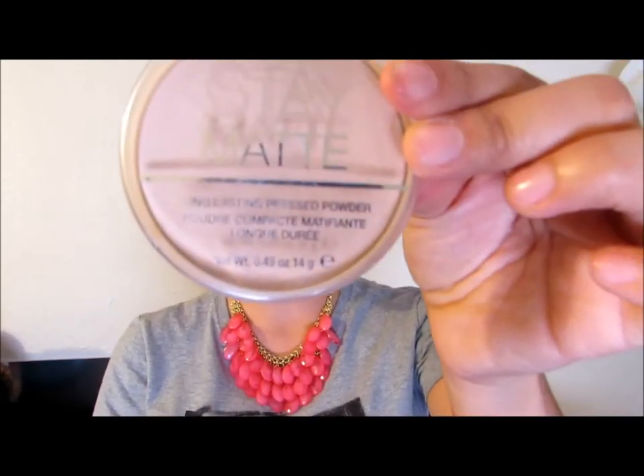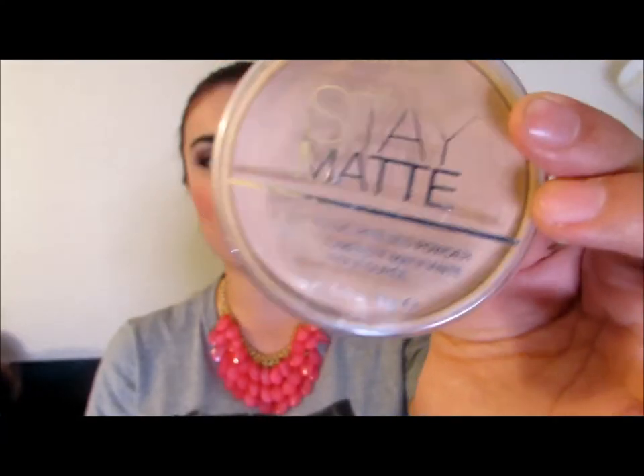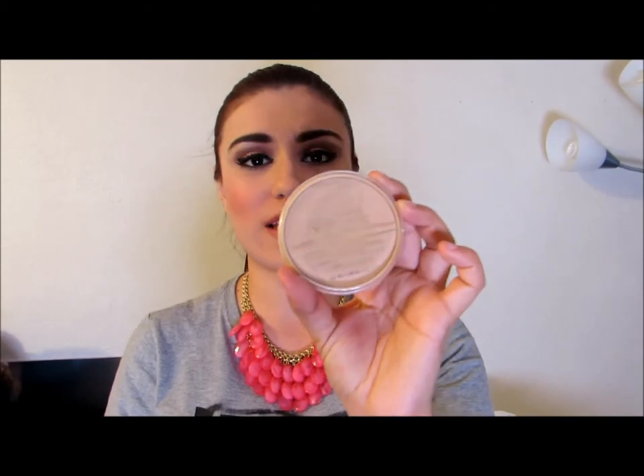I have two more to go. I recently made a stop at Ulta and got a few products there. One is the Rimmel Stay Matte Powder in the shade Sandstorm. I've been using it and I really, really like it. I am very faithful and loyal to my Mac Studio Fix — I'm not going to trade that powder for the world because that's my number one. But this one really lives up to its name. It really is a matte powder which is what I love. My skin's getting pretty oily and this really keeps it matte and dry. Definitely been loving this.